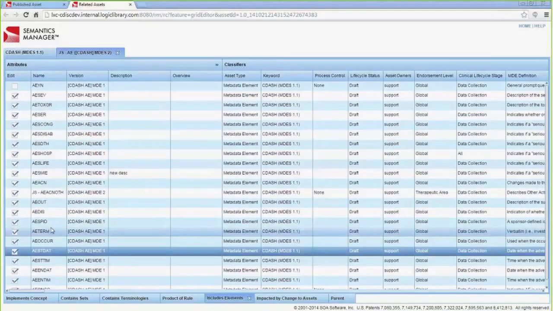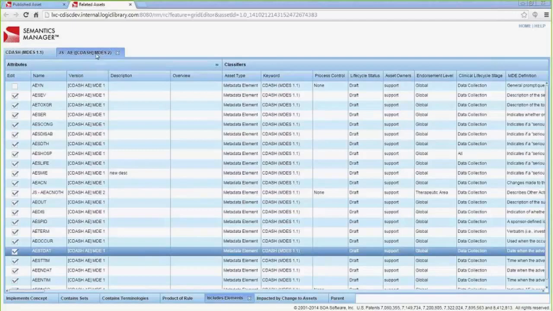Another advantage over spreadsheets is that every single row here is an individually versioned piece of content. So even though you're working in it like a spreadsheet, in a spreadsheet you have to version the whole entire spreadsheet at once. Whereas with this, each of these are reusable assets, so each one has its own version. And you can see that even in the top tabs in the parentheses, these are the versions of these different assets. So they really are reused assets, like AE start date, the row that we're on right now, it can be used in other sets as well. So whatever we're editing about it here, it applies everywhere except for certain properties about it, which we'll talk about in a moment.